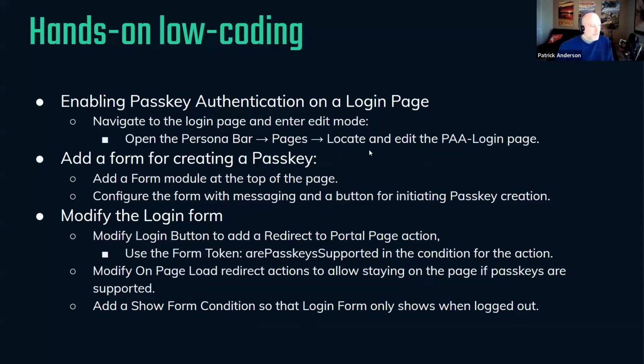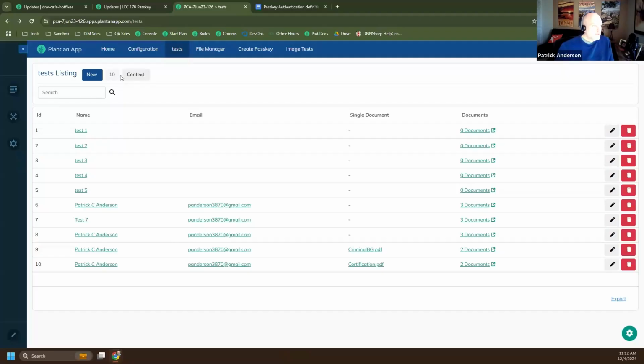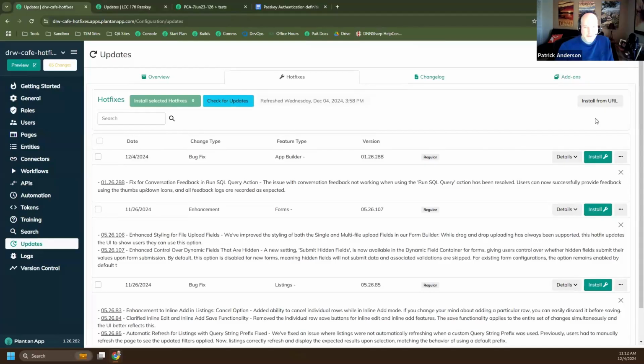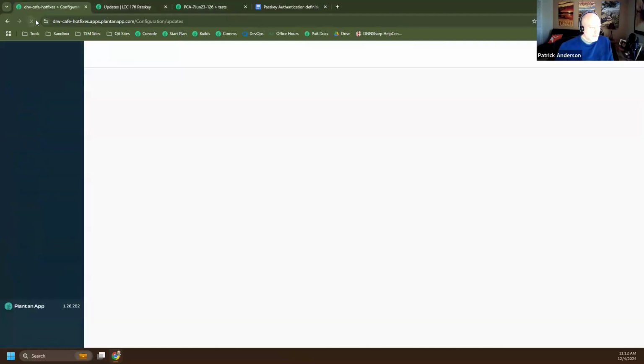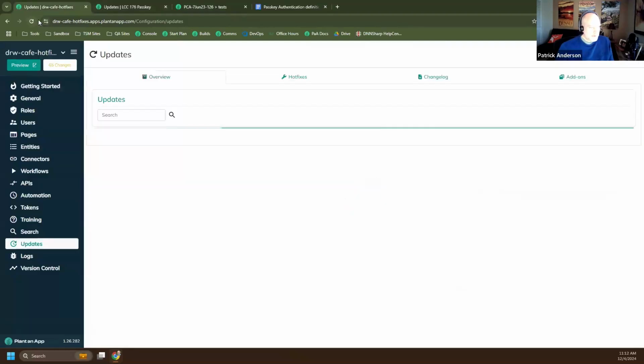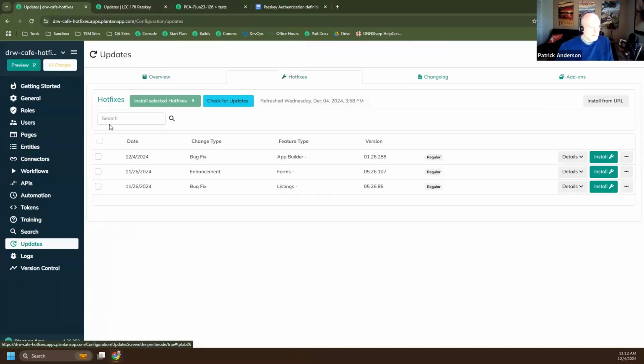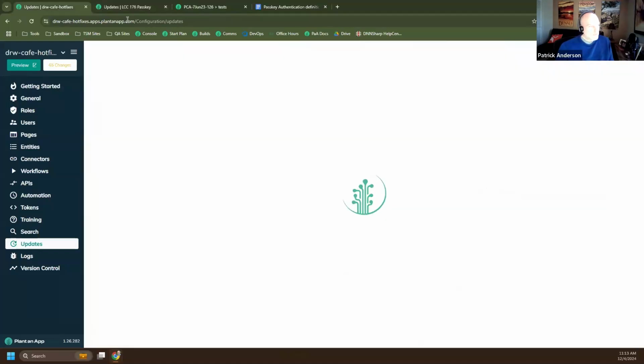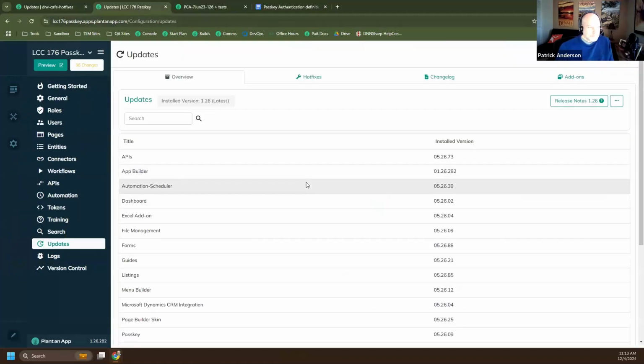So I'm going to go to the site I have set up now, and no, I forgot one detail here. When I was looking at the hotfixes earlier, I'm going to refresh the page. One thing we always do live in the webinar to make sure it's ready for next time is we install all the hotfixes on this site. So I'm going to just go ahead and do that, and we'll let that happen in the background.